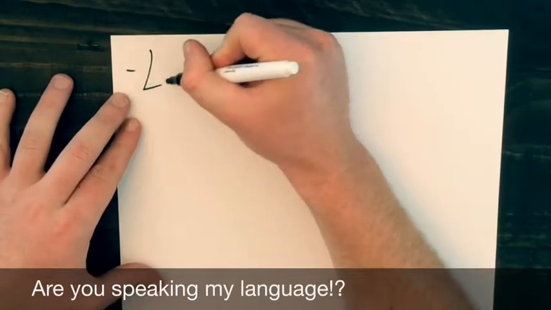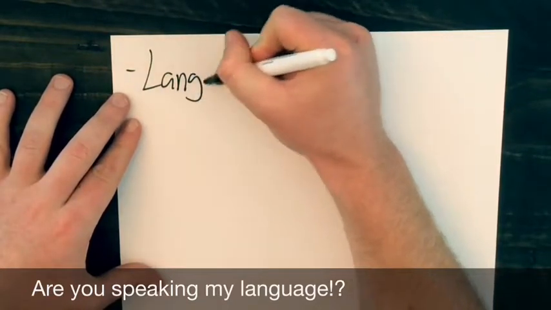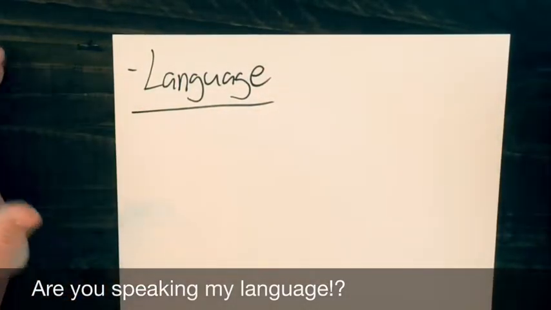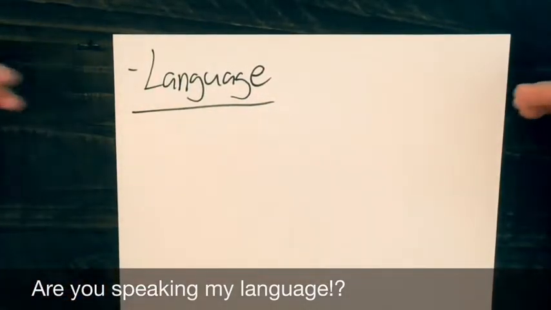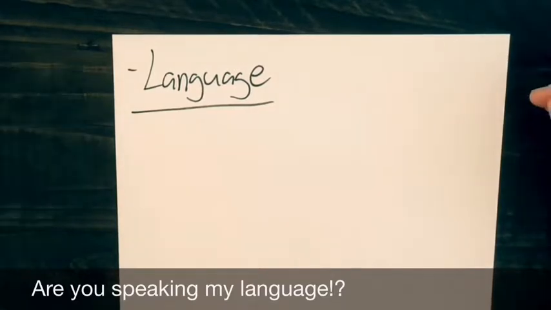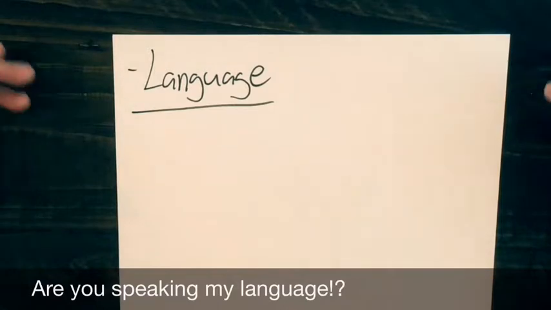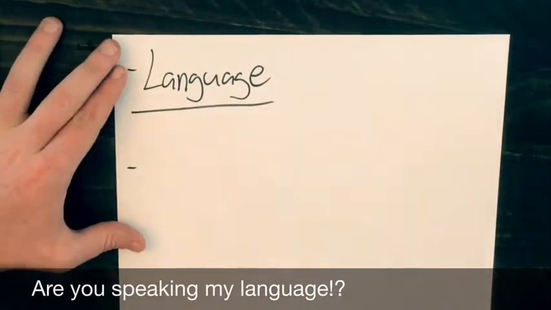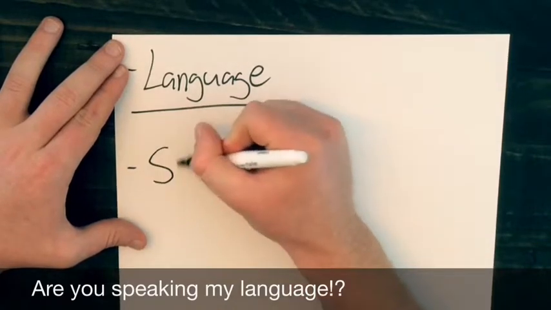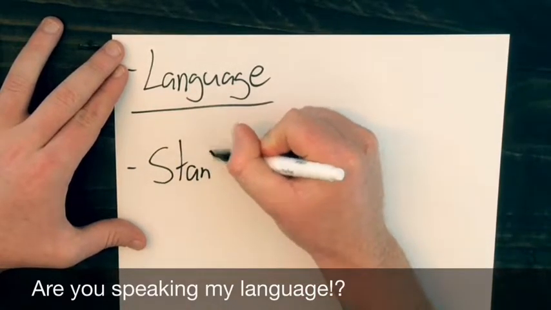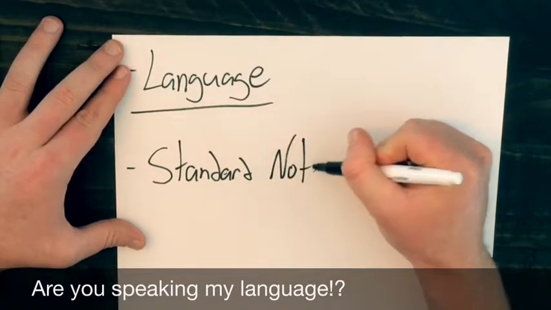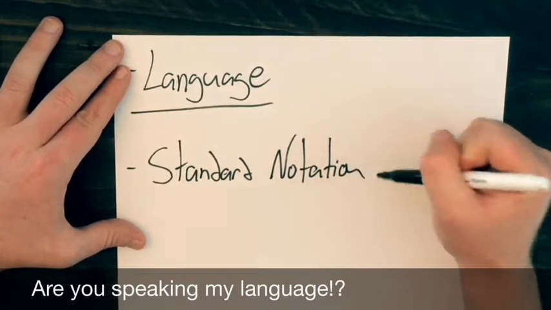Now, living in Canada, most of us, our first languages are either French or English, and we've learnt these languages through listening to our family, through listening to our friends, gradually picking up words here and there, then eventually putting them into full sentences, and then gradually being able to have full conversations, then eventually being able to read and write this language. Now, music is no different, except instead of calling it English, we call it standard notation.